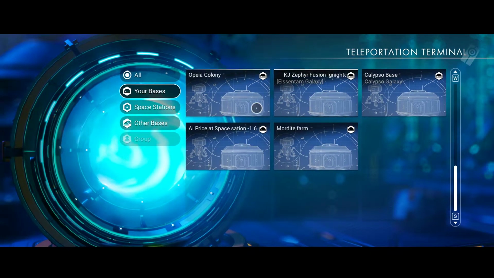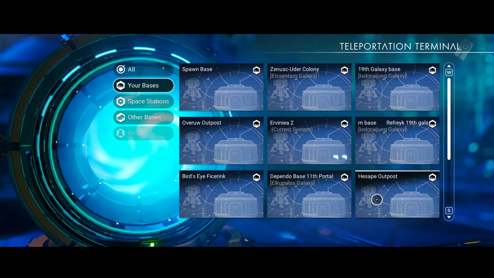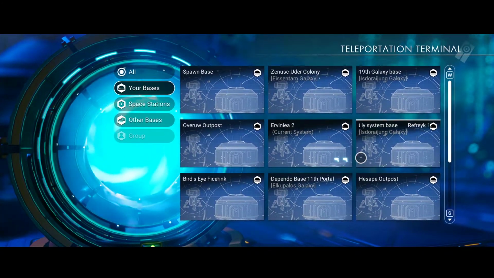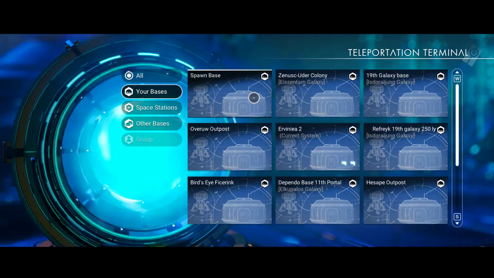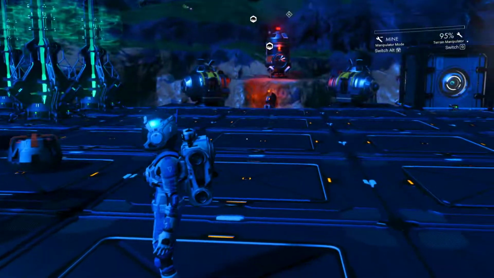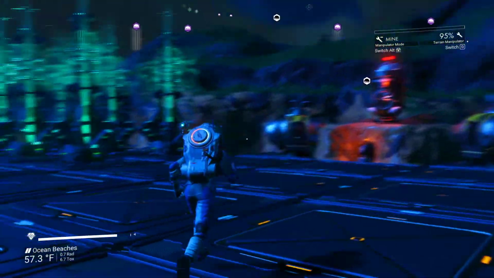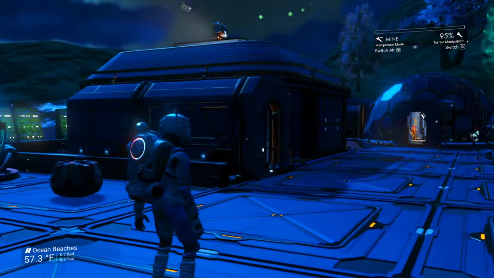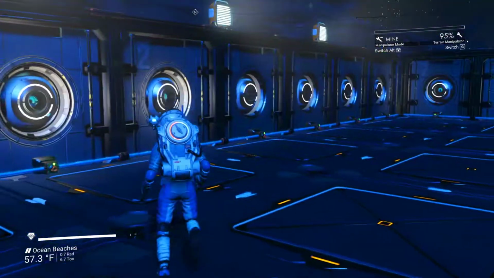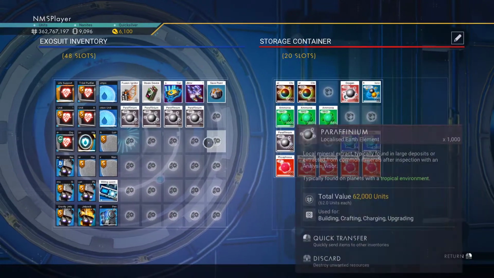Zephyr fusion igniter base. That's the one we're waiting for the mud huts. I'm trying to decide where to put the actual geo bays in a permanent way. We need a little bit more paraffinium. In fact, I think I don't have any paraffinium on me. So we'll grab that.